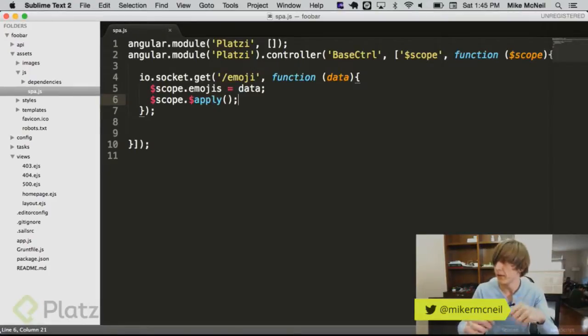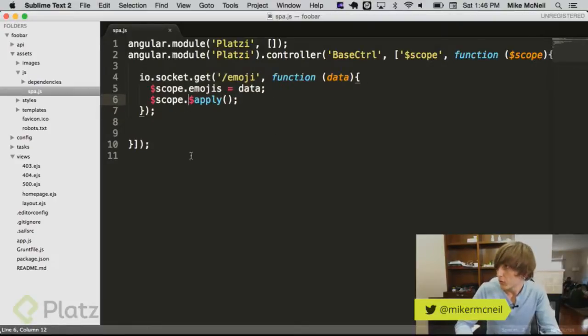If you want to Google digest loop, you can spend the next 4 years figuring it out, and then Angular won't even be around anymore. But it's basically a way for you to tap in and have it automatically re-render. If you're not using an Angular HTTP thing, you have to do it yourself. So that's what scope.apply is doing. So this should work, and it does, thankfully.